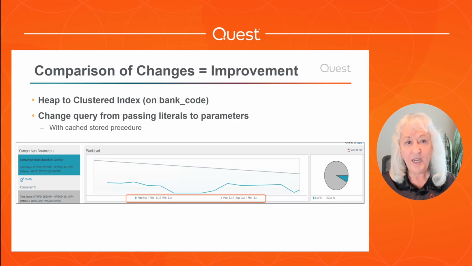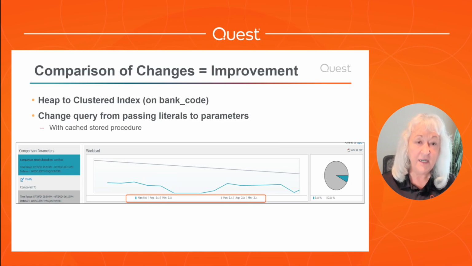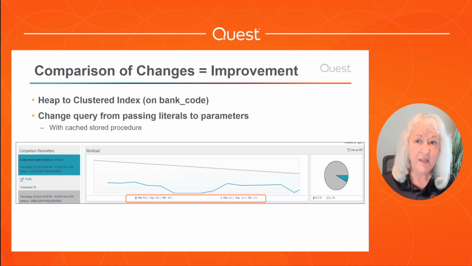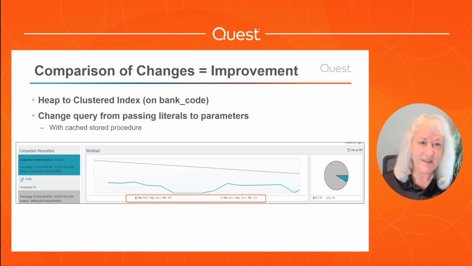A great way to use a comparison feature in Foglight is to show your improvements. I definitely am one to print off the screens in Foglight if I've improved something and make it known to my manager. You need to tell people how good you are, because nobody usually brags about you. You have to kind of brag about yourself.